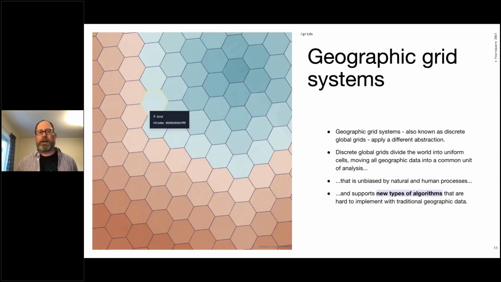And there's a wide range of algorithms that you can run on a grid system that would be difficult to do with traditional geographic data. A lot of the reasons why I've worked with grid systems in the past is to run the kind of algorithms and do the kinds of analysis that would be very hard to do with a set of polygons or a set of points.